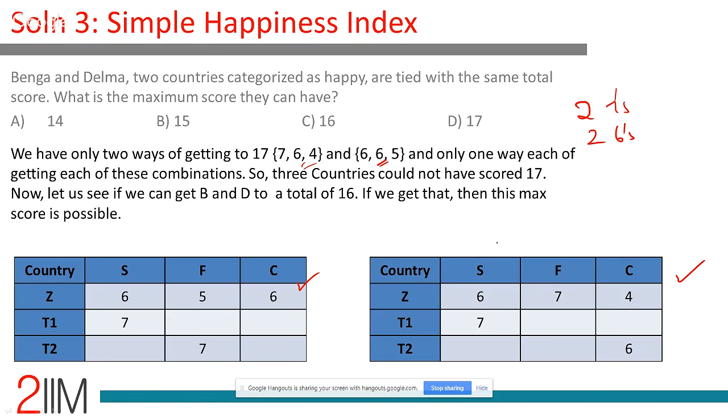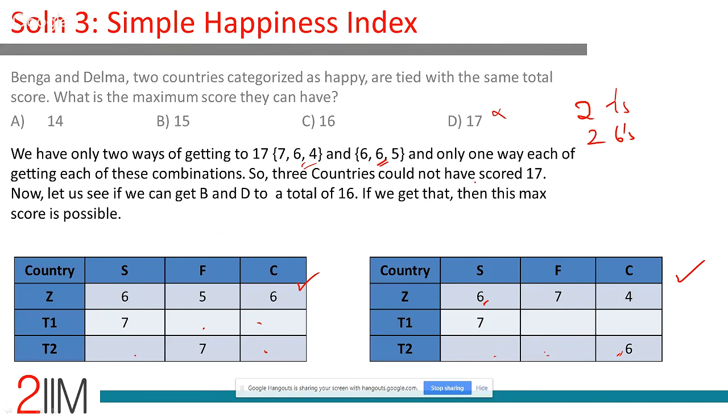And so 665, if it is taken, then there's no room for a 764. We have a 7, we don't have any more 6s. None of these could be 6s. And so if 764 is taken, we don't have room for a 665. One 6 is gone, there are no more 6s and 7s available. 17 is ruled out. So 3 countries could not have scored 17. That's ruled out. So we want to look at the maximum.